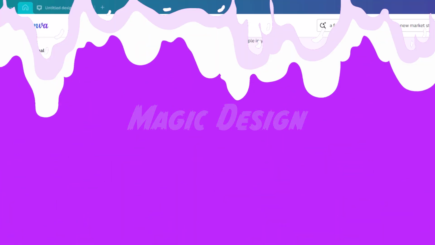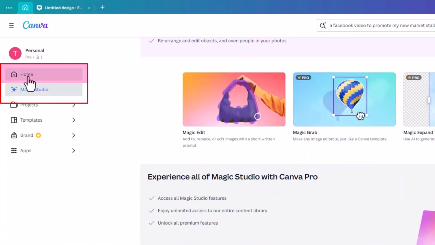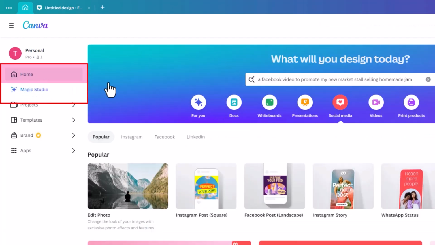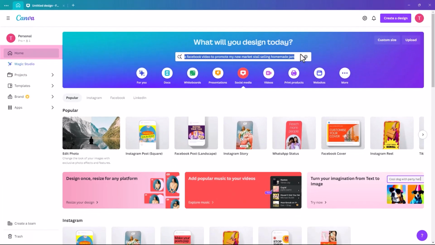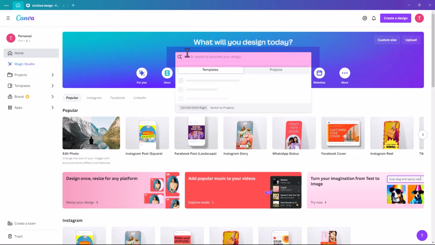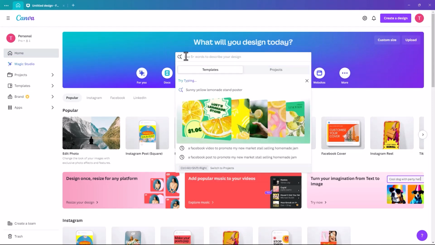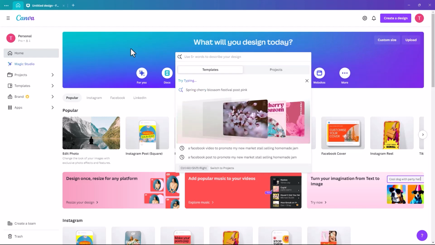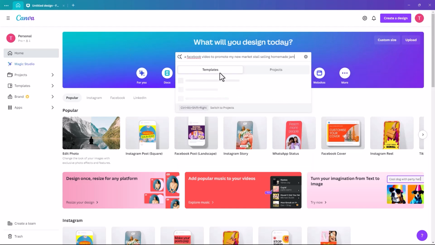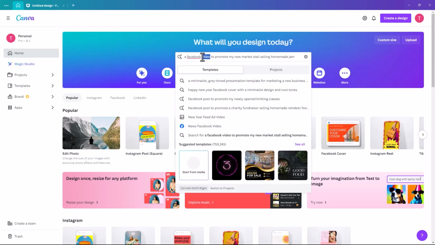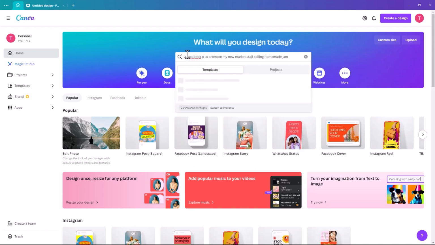As I say, we can always click on the Magic Studio, but if we click on the home, we can also do it up here. Because it has these little stars in it, if we click in here and just give a prompt, I'm not going to make a video this time, we're just going to make a post.